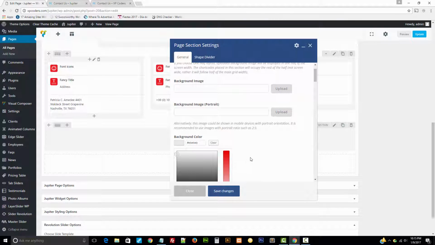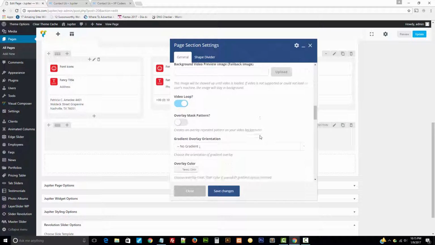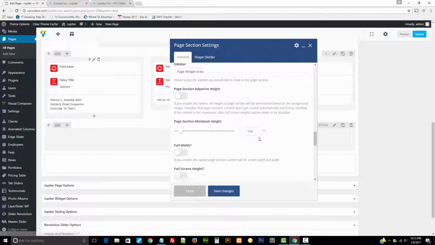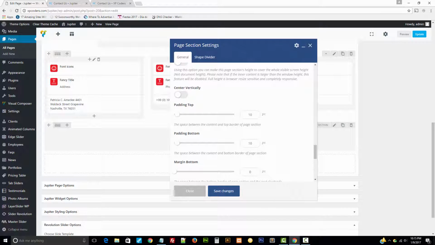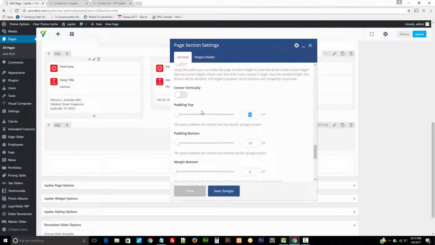Alright, so it's a light gray background. Gonna change the paddings here. Okay, so gonna make this 120.